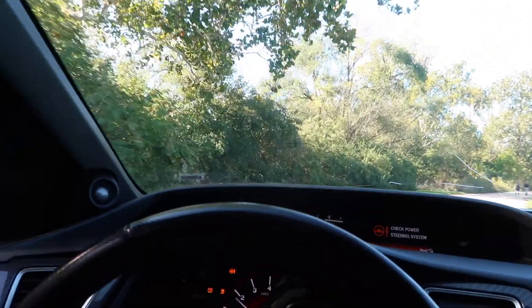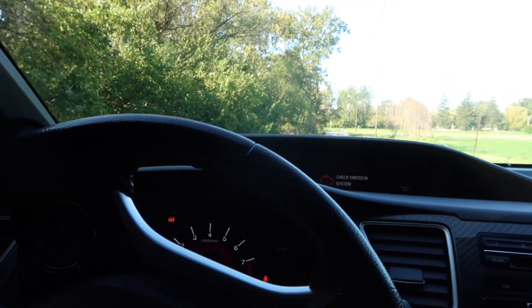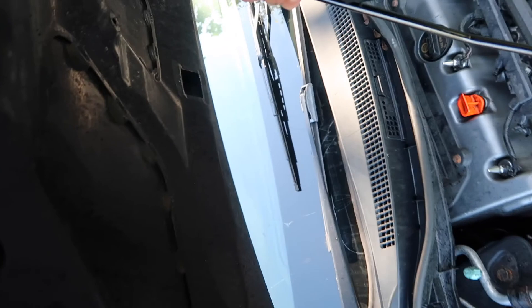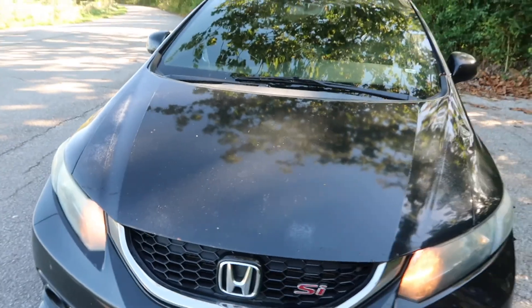We got our drink and the car is fixed, but one more thing before we end the video. After I finished changing the belt, I noticed the crank pulley looked a little wobbly and was making a noise. I looked under the hood and the crank pulley is really shaky down there — I'll show you guys a picture of what it looks like. This means I really can't be driving the car hard at all, so the car is going to stay parked for maybe a week until I get the part in. I'll probably daily drive the Prelude for now, and I'll make a video on how to install the crank pulley.